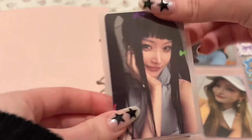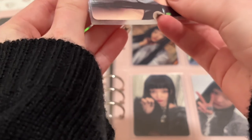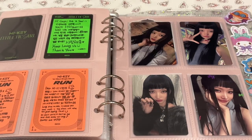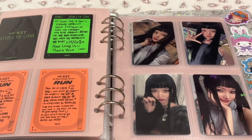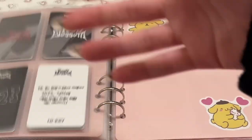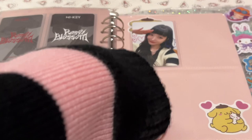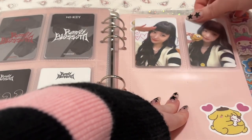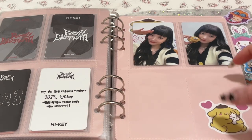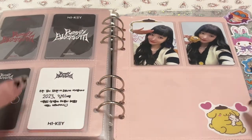Aside from being really flimsy, they don't have a message back. But I have this last one from version B, and then they also released a second press card, which I think I did secure — I didn't know it was the second press card, I thought it was another POB. I should have that coming next time as well. I ended up getting two more priority benefits, and I have two more on the way — or technically one, because I think one of them was the second press card. I have one where she has like a bubble gum in her mouth. I'm trying to not go crazy, but these cards are so cute.